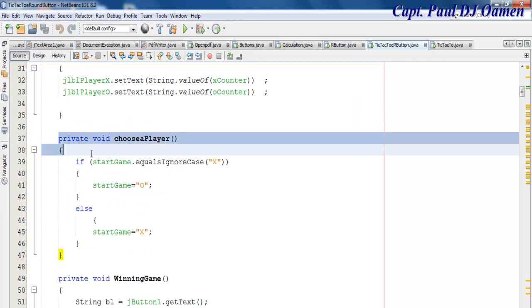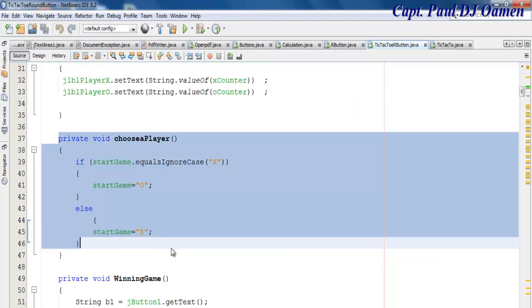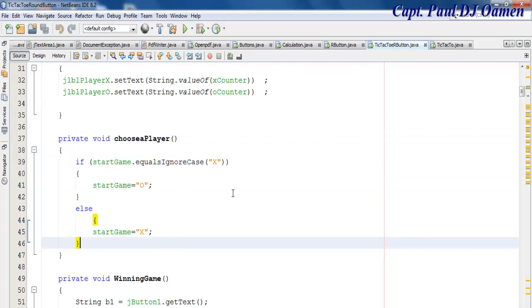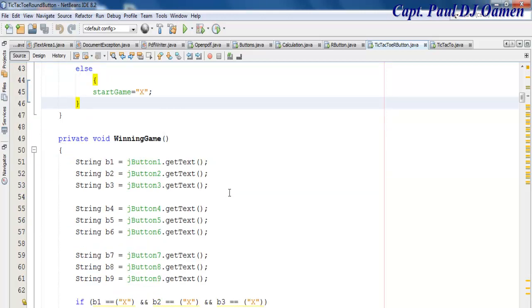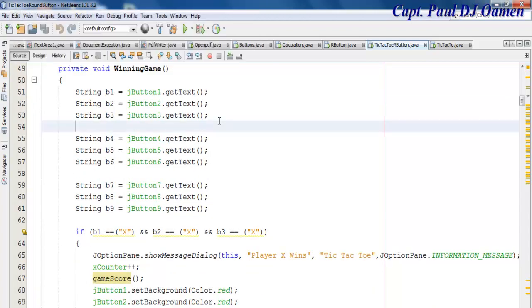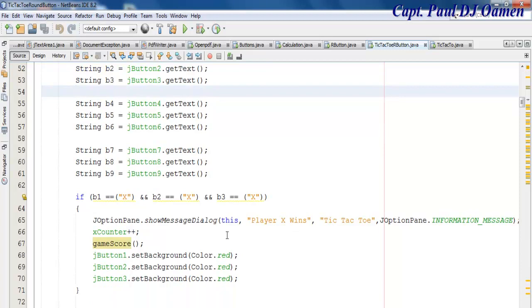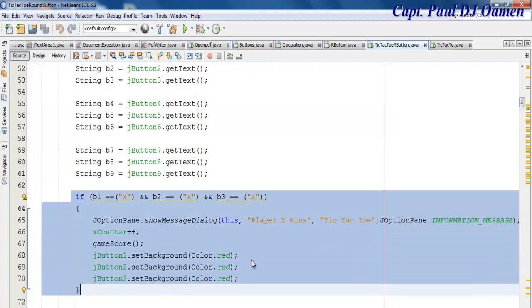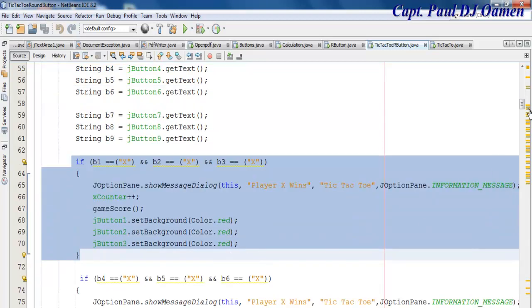And here, this is just to choose a player X or player O. Now this is the winning game to determine who won. Okay, those buttons you must declare them as string value, and if any of them end up with X, this is what happened, and that's all there is to it. And the same thing was repeated for all of it.